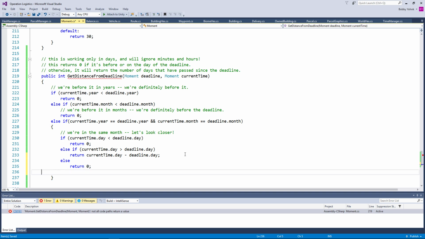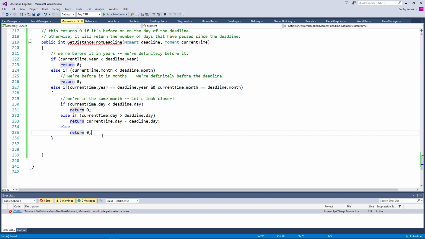However, this doesn't take into account when we are ahead substantially. So if the current time dot day is ahead, but we're within the same month, then that's fine.